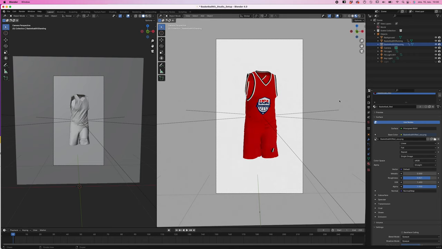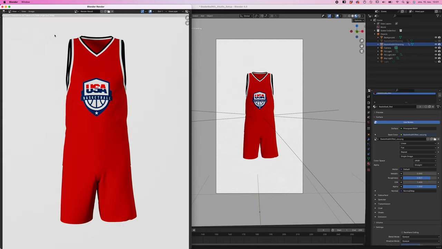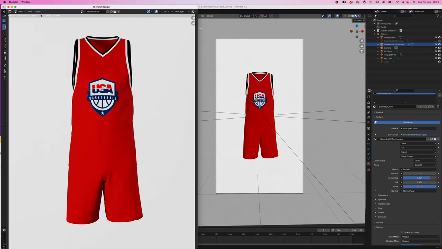So we are going to look into how we can render the 3D model. So when we're rendering an image or an animation, it's important that we only render one model at a time. Clicking this icon disables the render when we render it. So we're going to go to render, render image. It'll just take a second to load. And there we have it, rendered image.